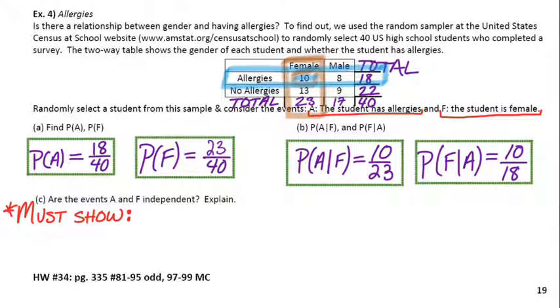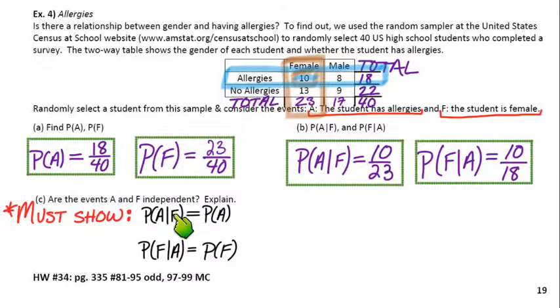here's what we got to show. If they're independent, then the conditional probability, like probability that A happens, given that F has already occurred, would just be the probability of A. So it's almost like F had no effect. Likewise, for the probability that F happens, given that A has already occurred, that would have to just be the probability of F. So it's almost like A never even affected it. But in our case, this probability definitely doesn't equal this probability, and this probability definitely doesn't equal this probability. So these are not equal.